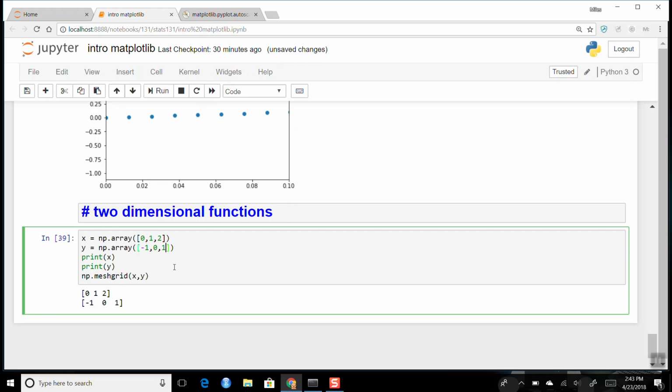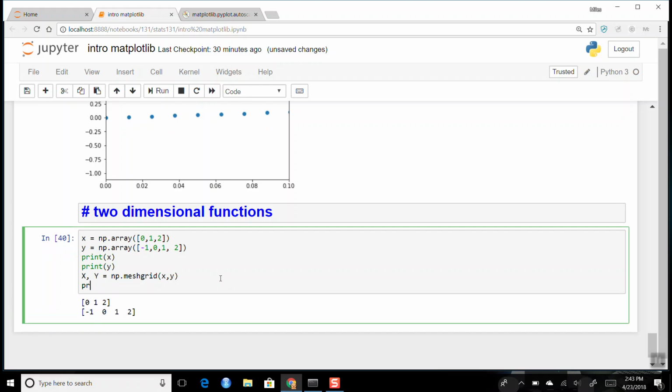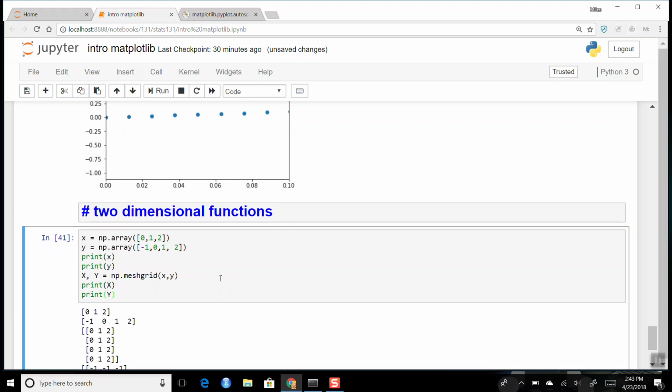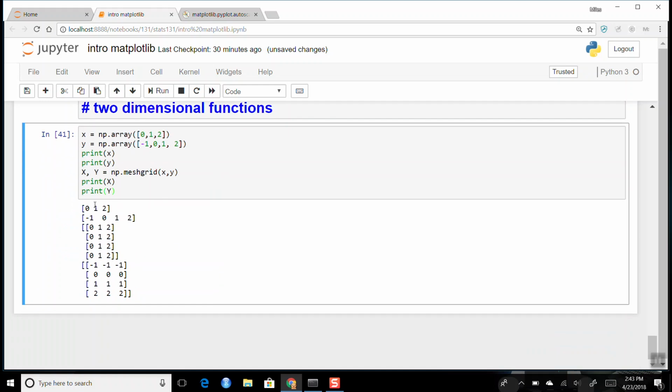Actually, let me make this one 3 and 4, and I'm going to make these capital X and capital Y, and print out what capital X is and what capital Y is.